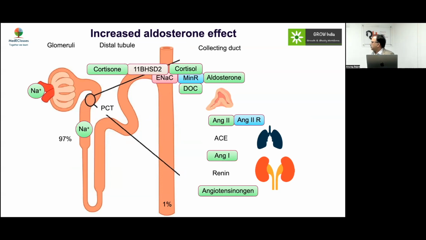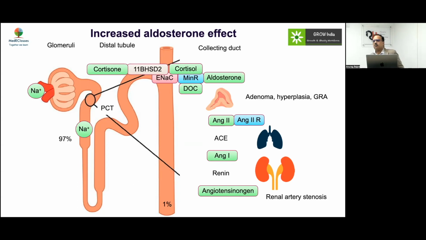When we talk about increased aldosterone effect, the situation can start right from the production of renin. So you can have scenarios in which there is increased renin production. The classical example we all know is a renal artery stenosis, in which the kidneys feel that there is no blood flow and they are going to push a lot of renin to increase the perfusion, causing hypertension. There could be issues at the level of adrenals, which are producing more aldosterone. And this production can be because of an isolated adrenal adenoma, adrenal hyperplasia, or what we call glucocorticoid remediable aldosteronism, which is basically a splicing defect in which the regulation of aldosterone secretion happens via ACTH, and that is going to control that.